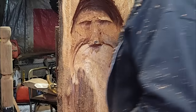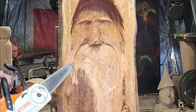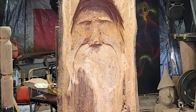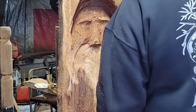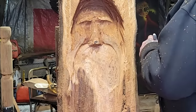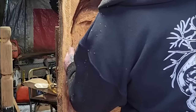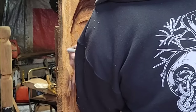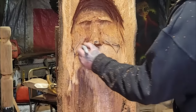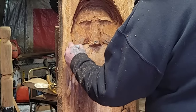I'm taking the mustache lower. I'll do a cut in here. Just try and keep both sides equal. Many people do their beards different ways. I just kind of do it down here. Sorry, I've got to go in front of the camera. And down here, like I said, try and make both sides equal. You can make your beard go round like this. Just Carve Rob does that, so his beard's kind of round up there, but I just cut it in.